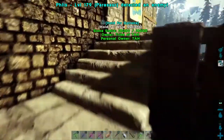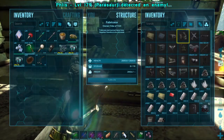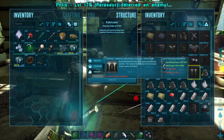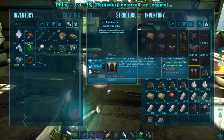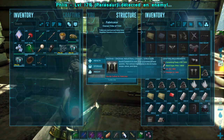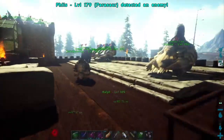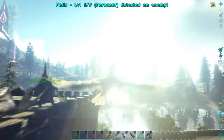I'm making an industrial cooker. Right here it is in the fabricator — it requires 450 cement paste, 1800 metal, 300 oil, and 300 polymer. I've got everything except the oil and the polymer, so I need about 225 oil and 300 polymer. That's why we're going to the volcano today to get the materials for that industrial cooker. If we get enough and get back in time we might set the cooker up today — it's not too far to the volcano area.